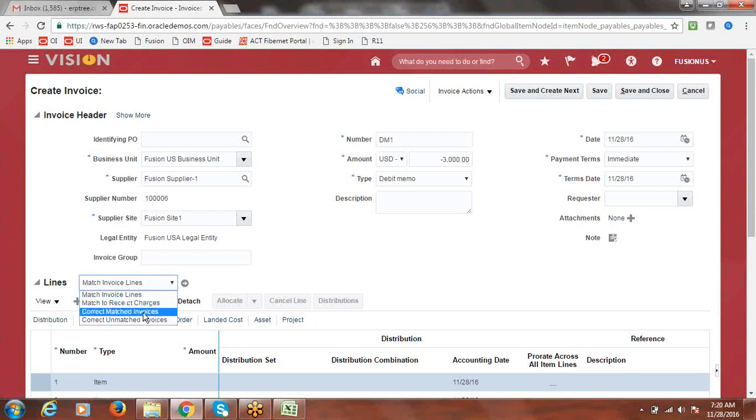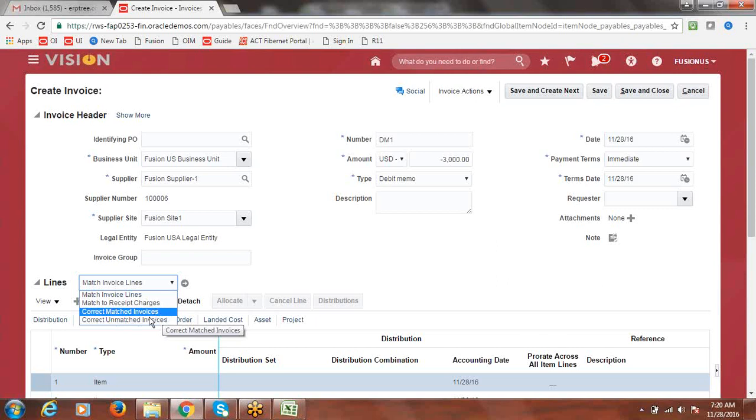Here you have to select, see here, correct matched invoice, correct unmatched invoice. You are trying to correct the invoice amount for the standard invoice with the debit memo. That standard invoice is created by using the matching option, or without matching the invoice is created as standalone. In our case the invoice is created as standalone, means without matching that invoice was created, which invoice we are going to correct.